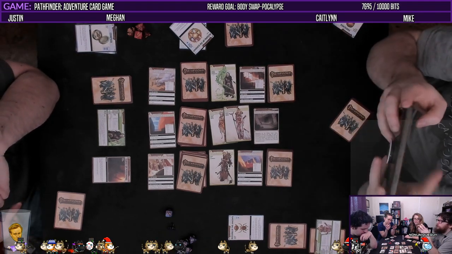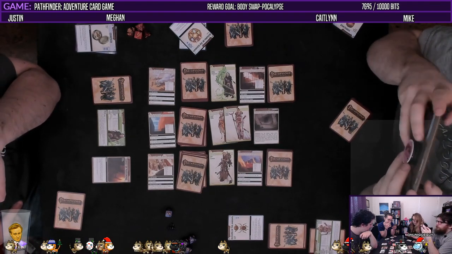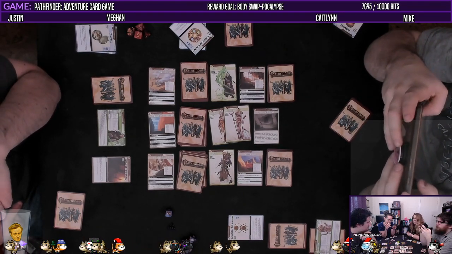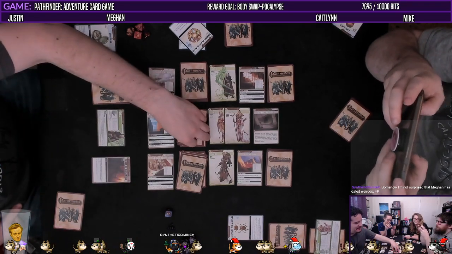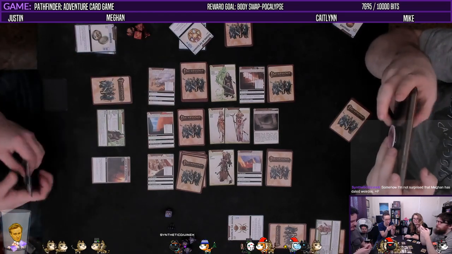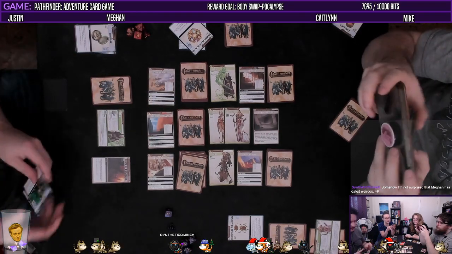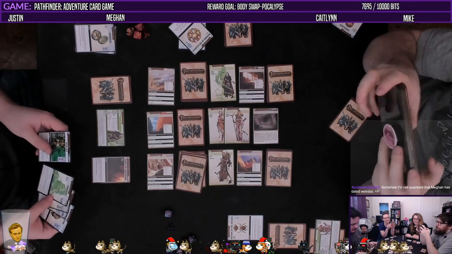Okay. I mean, at the very least, my rolling is very thematic for how I played Pathfinder too, so it's fine. Feast or famine. Yeah. Somehow I'm not surprised that Megan has dated weirdos. Only weirdos. Exclusively weirdos. It's true. It's sort of my thing.